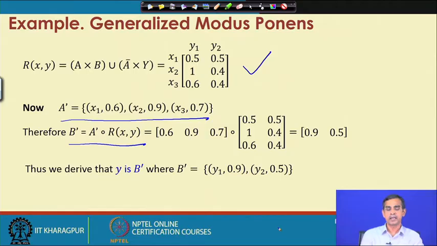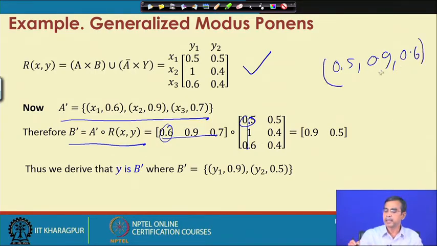So, it is basically max min, that is a composition formula, again this is a max min composition formula we know. So, this means we can apply this one, take this and this, the minimum. So, 0.6 and 0.5 we take the minimum 0.5, then 0.9 and 1 we take the minimum 0.9, 0.7 and 0.6 take the minimum, and then take the maximum. So, 0.9. So, the first entry is 0.9.